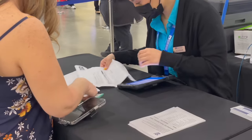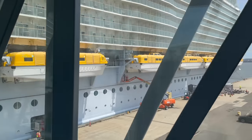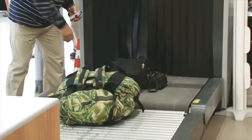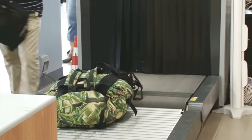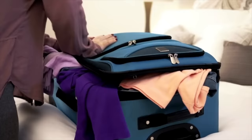Going on a cruise is really so different than getting to an airport and flying, thank goodness, because that is actually much more complicated. But there are some things that you do need to know — everything from cruise luggage guidelines and limits to how things are going to work in terms of your luggage actually getting onto the ship and being x-rayed and what they might be looking for, even to some cruise tips and hacks to make packing and putting away your luggage just a little bit easier. Now if you've cruised a few years ago, some of the things have actually changed, so do make sure that you stay with me through this video to make sure you're completely up to date.